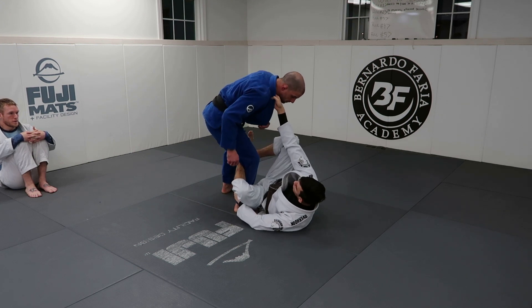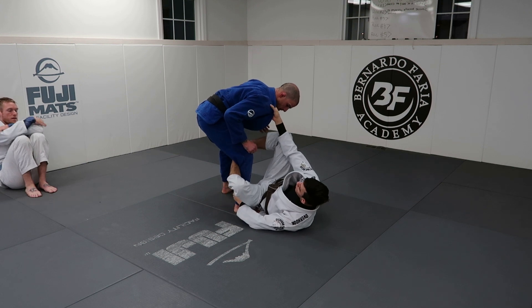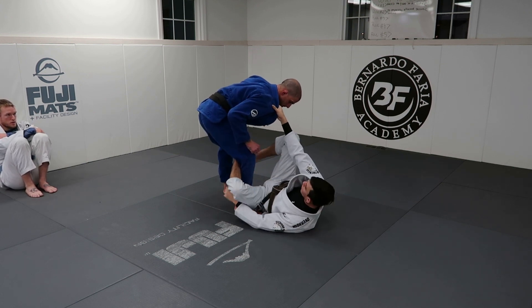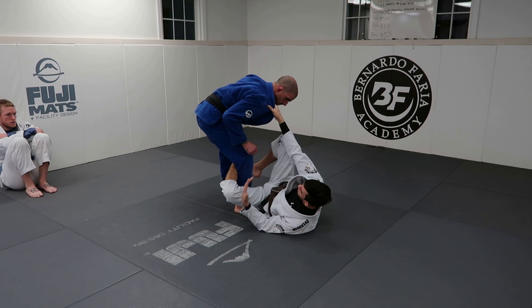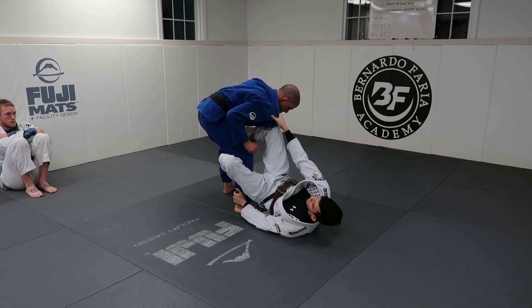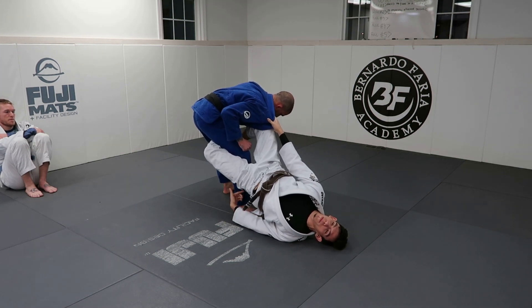To enter like we just did in the drill, it's so important that you use your collar to lift yourself up like you're doing a pull-up, and you use this foot like you're stepping on something to lift your hip. But you want to step on his knee so he's bearing your weight. You don't want to step on the floor. Initially when you're first learning it's fine to step on the floor, but when you progress, try to step on your opponent and throw your leg through. See how high my hip is? He's carrying all my weight on the collar.